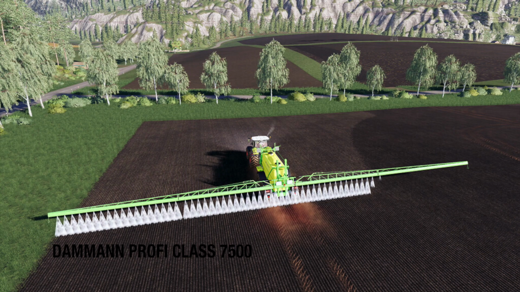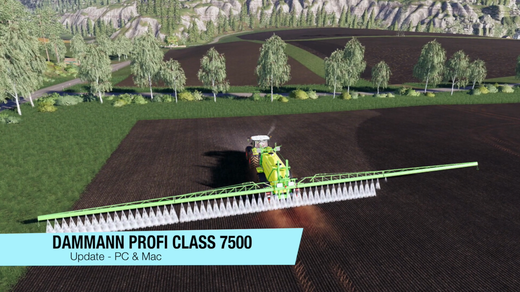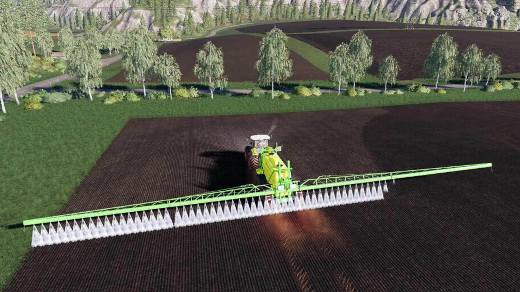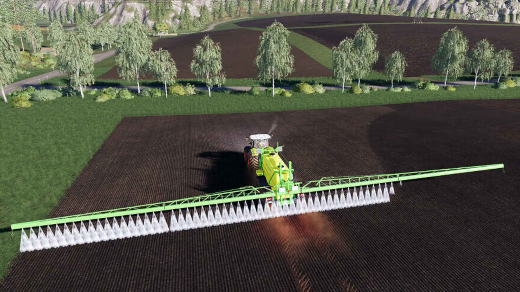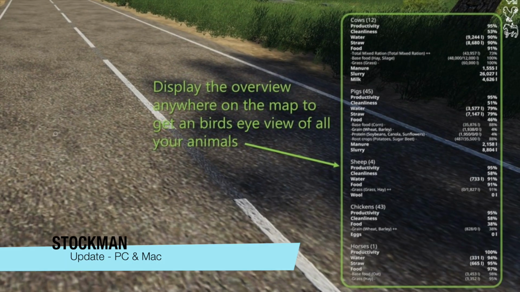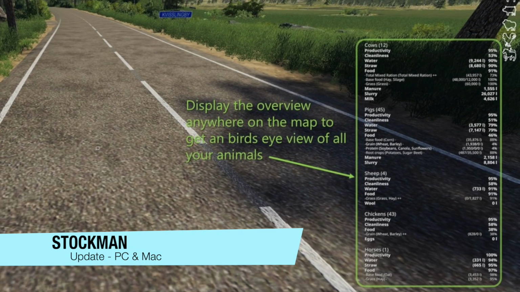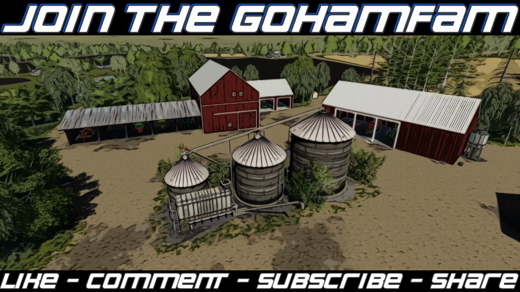And finally, the last two mods, we got updates for PC and Mac players. First is the Dammann Profi Class 7500. This is version 1.1. Complete individual nozzle shutdown for sprayer section control, supports manure system, and small adjustments have been made. And lastly, today we've got an update to Stockman. This is going to be version 1.2.1. Added Spanish translation.